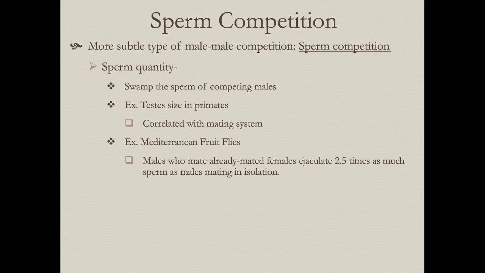In Mediterranean fruit flies, you can cause the evolution of different levels of sperm competition by setting up laboratory colonies that have different degrees of mate competition. And it's been shown that males who are raised in a situation where there is the potential for sperm competition will ejaculate more into females that they can sense have already mated, compared to those males that are raised in isolation and are living in more of a monogamous situation. That sperm competition isn't an issue then.